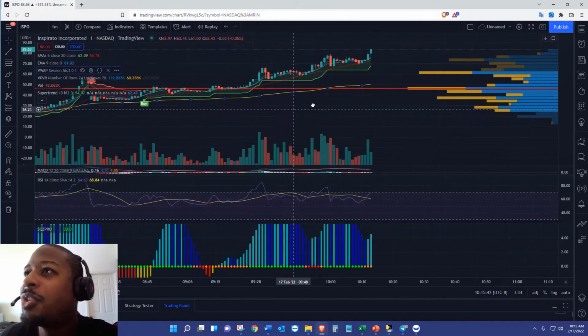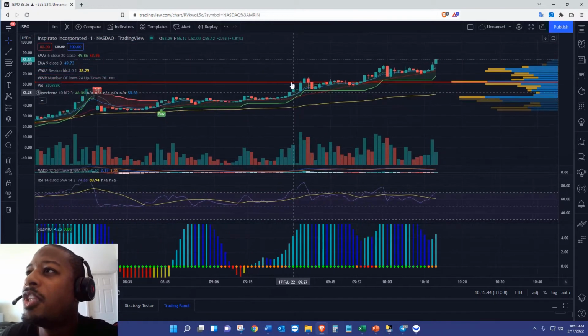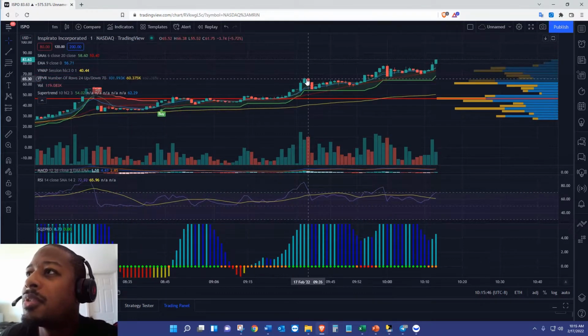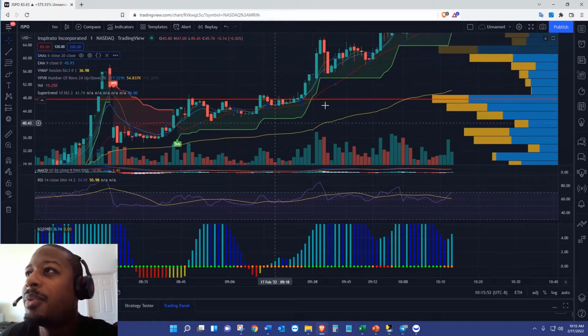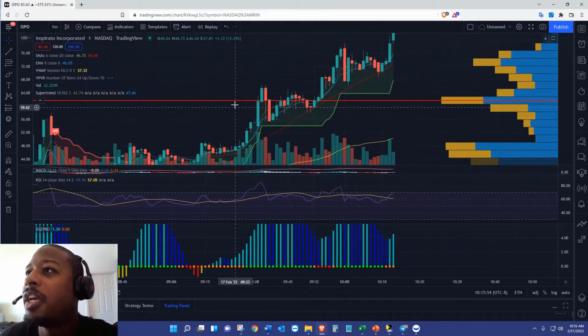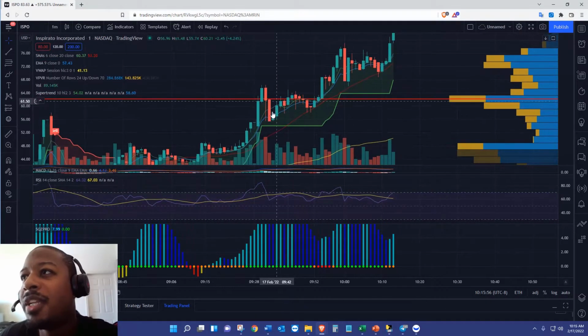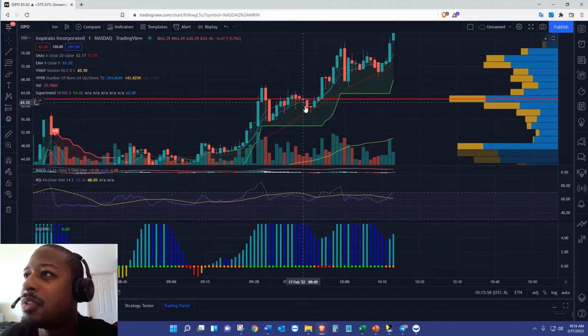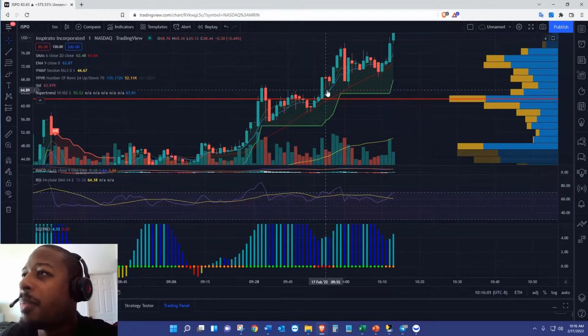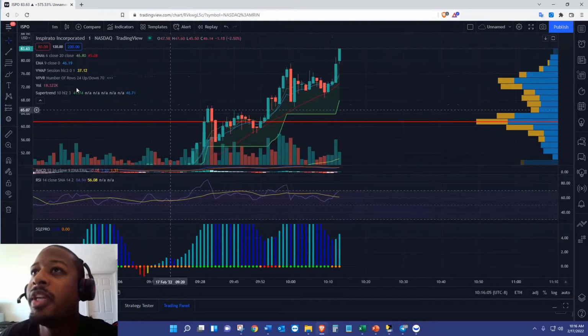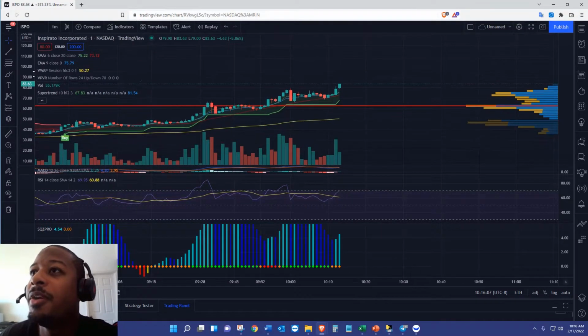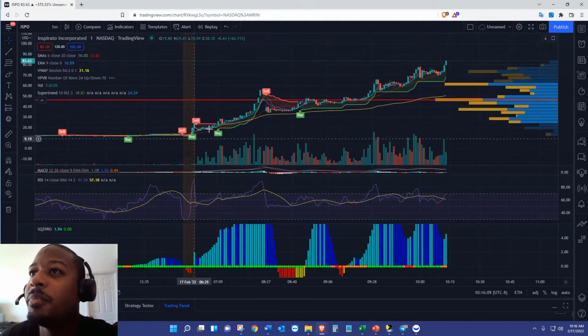Like I showed you guys in the example here, this was showing you tweezer tops, right? So you knew that bearish movement was coming, and that was a pretty decent bearish movement if you look at that. But then again, you had the signals that it was starting to come back up and break another high, and of course we're in it at 83.63 now. This thing was alerted at 20 bucks.